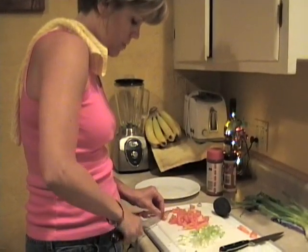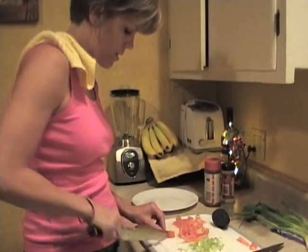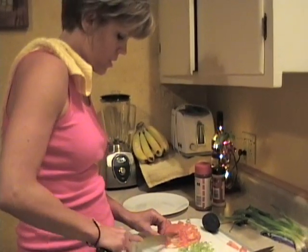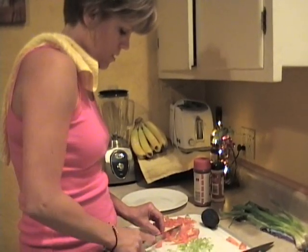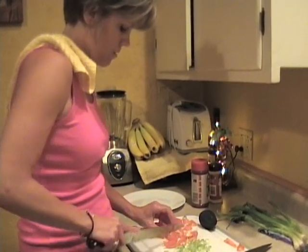So we're gonna cut up the chicken and mix it together with black beans and the Mexican rice or Spanish rice. And we're gonna just roll that up into tortillas with some cheese. And top it with some sour cream, some onion, tomato, avocado. Kids might not like all that. I'll just let them do.